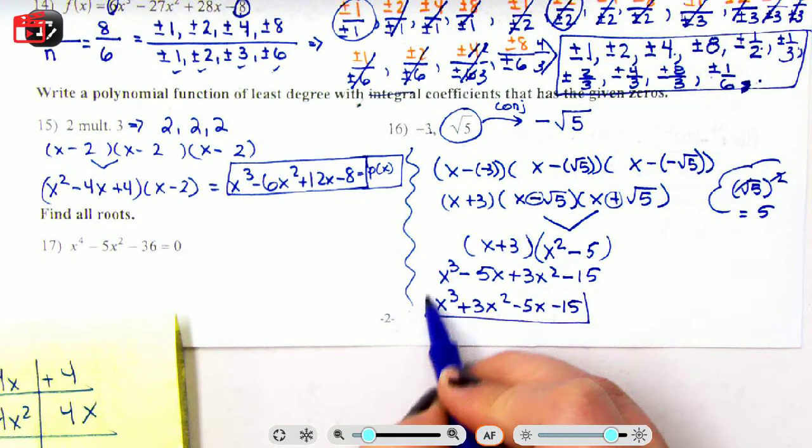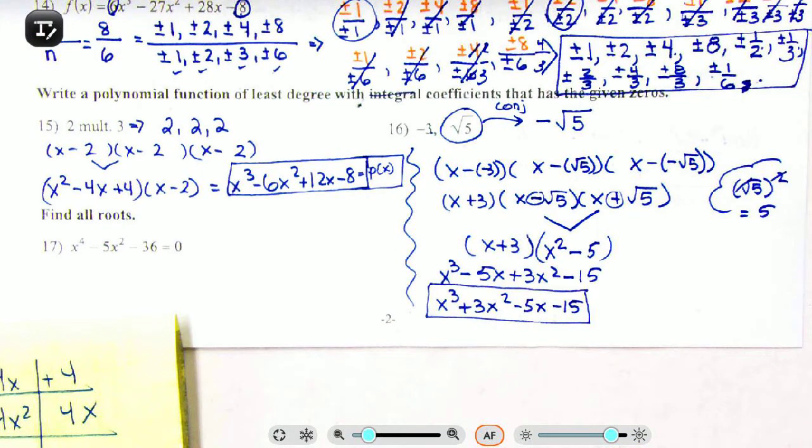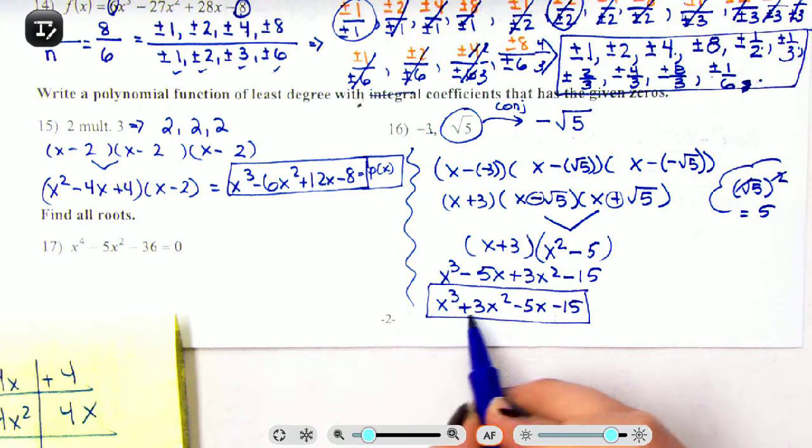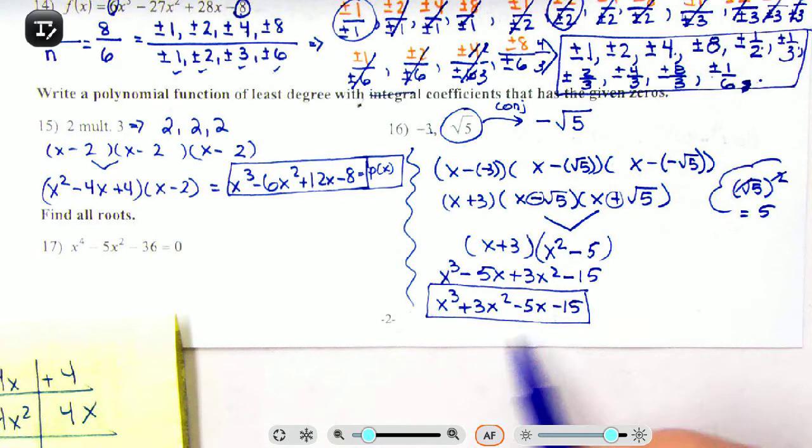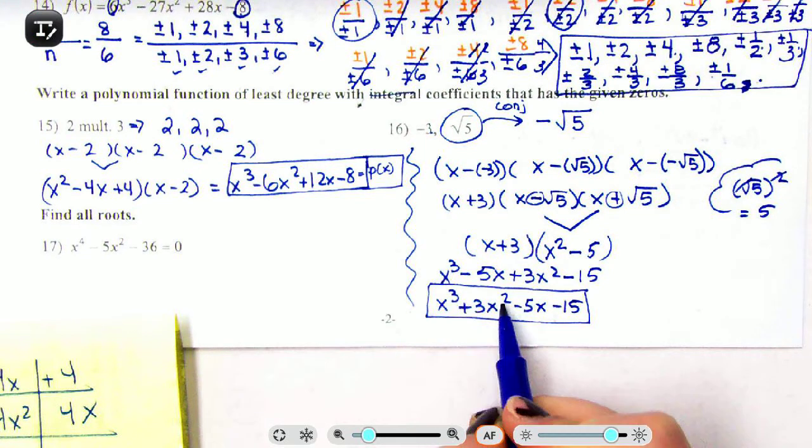Okay, now I did have a question earlier today: doesn't matter the order? I wasn't really picky on the last quiz about the order, but you should know that you need the exponents in decreasing order. So I might be taking away a point here and there if you don't put this in order. Please, you're in IM3, make sure that you are writing this in decreasing order.